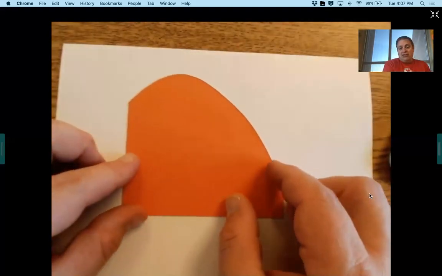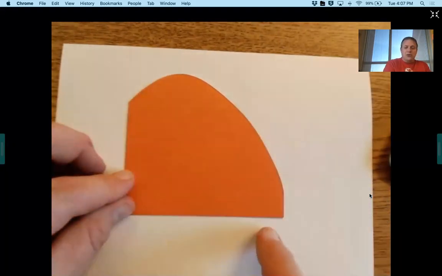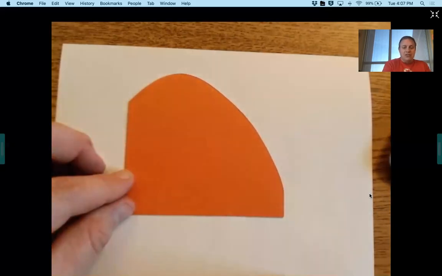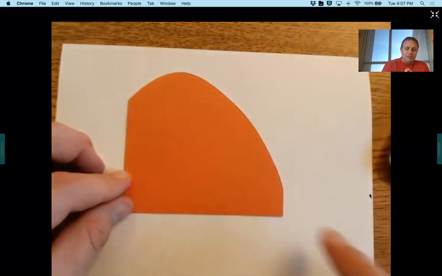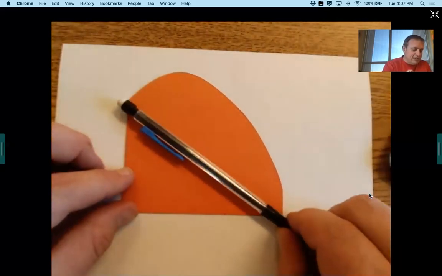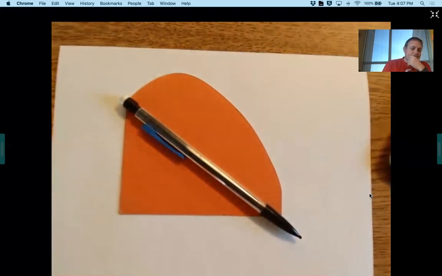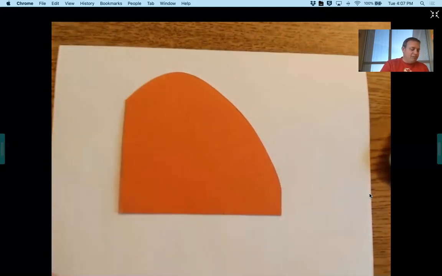Now, you might look at this and go, well, it's kind of like a semicircle or a quarter circle, I guess you could say. Or maybe I could break this into a triangle, like maybe right there. Oh, but then I got that shape left there. Or what if, well, it's not quite a square either. What if I put it on graph paper and just counted squares? That's an option.